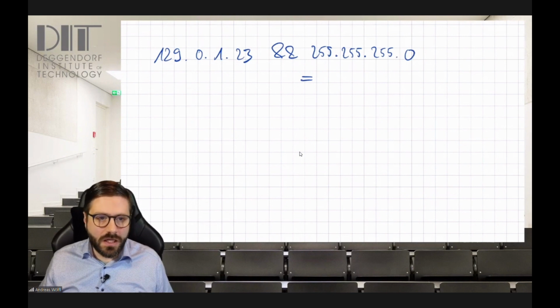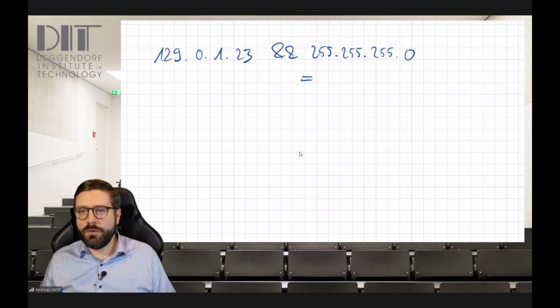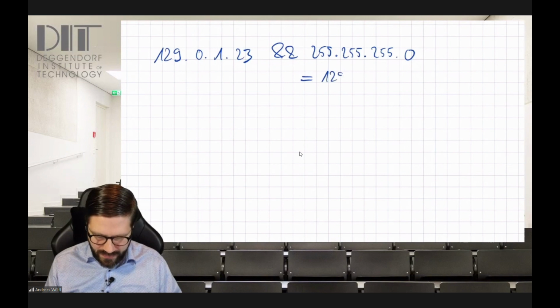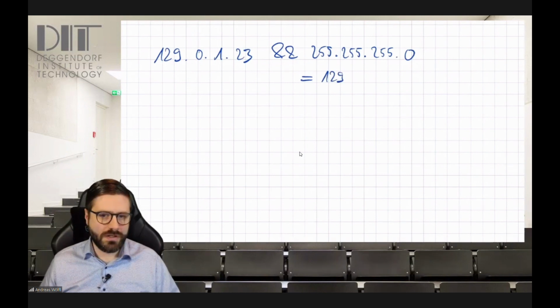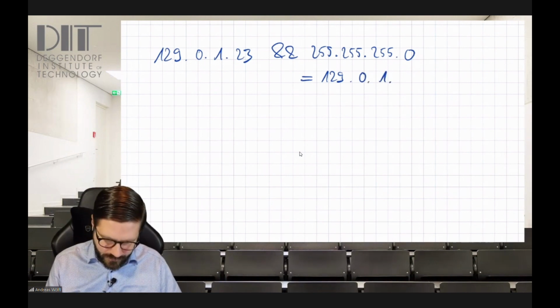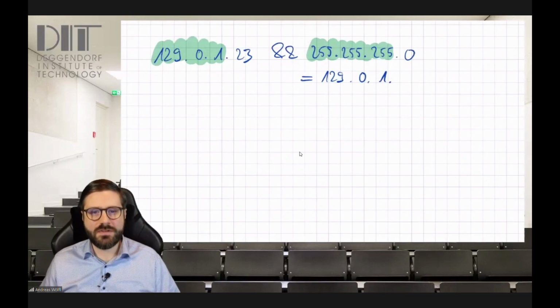So again, if you see a 255 or a 0 in a subnet, you can do the AND operation quickly, because wherever you have a 255 in an octet, the result of the AND is exactly the value of the first operand, which is 129 and then 0.1. Let me mark that. So these three 255s mean that the result of the AND operation is the first operand.